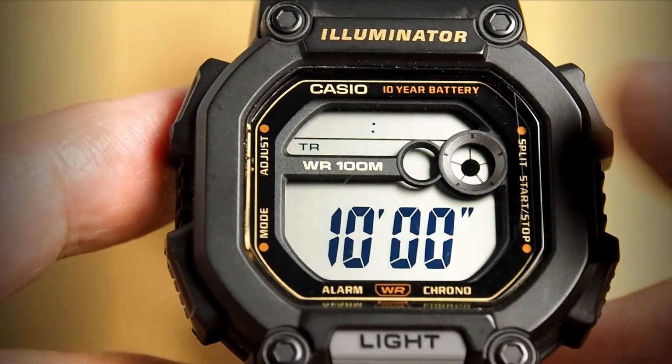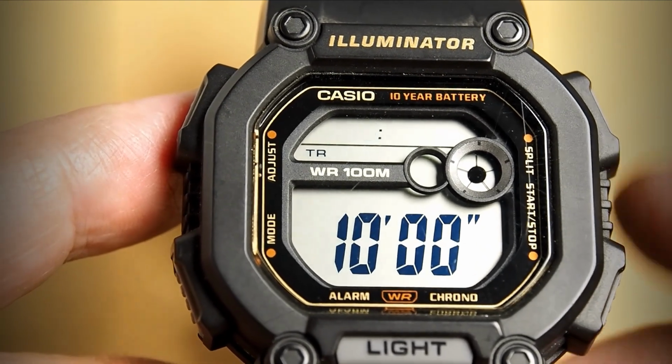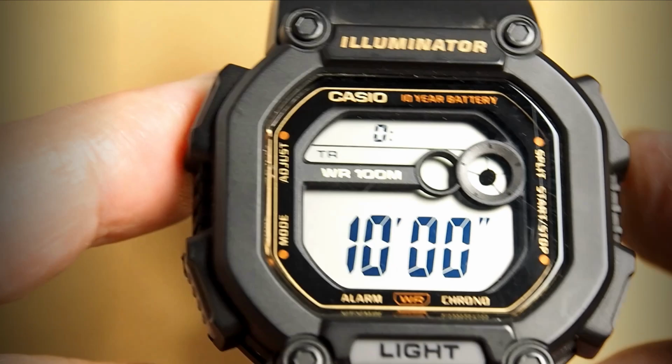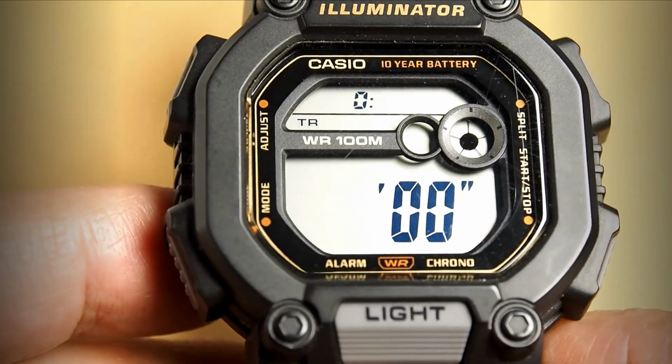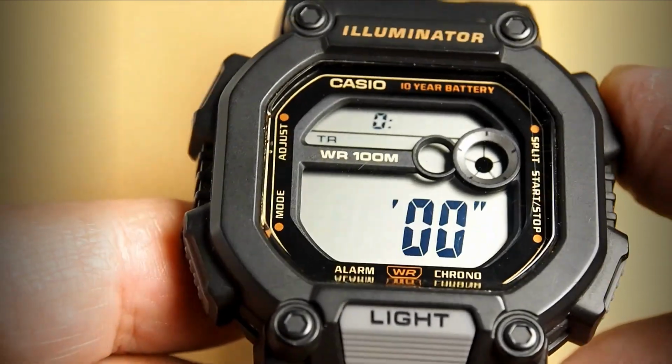So this one for the hour, it should be 0, but if you want to change, you can use these 2 buttons. So the start stop will increase and then the split button will decrease. Okay, press the mode button and now we are setting the minute. So I said that 4 minutes, so yes, let's decrease the minute.